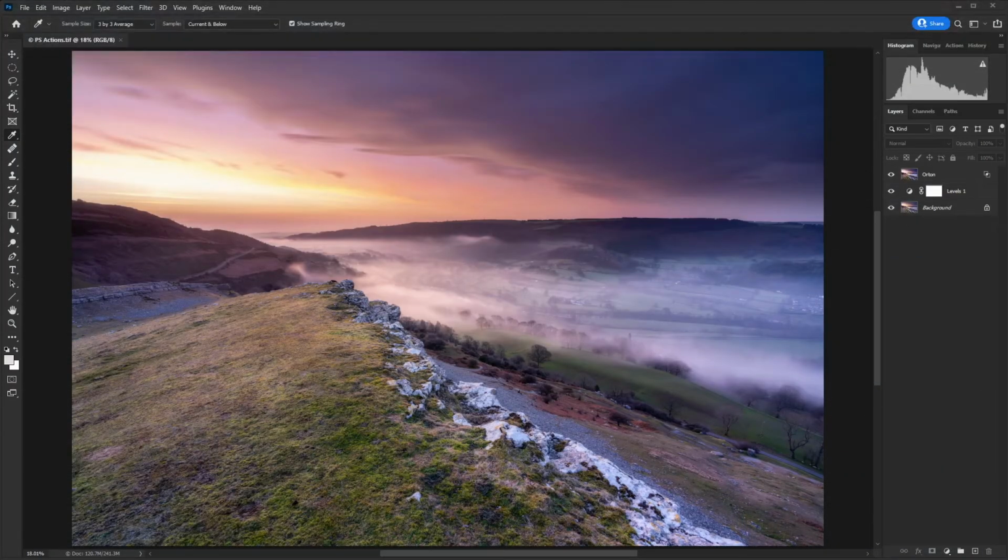Photoshop actions are a great way to save huge amounts of time when editing because you can apply both complex and even tedious, laborious tasks at the touch of a button, and it just makes life so much easier. The problem with actions, though, is that there is a right way and a wrong way of creating them.